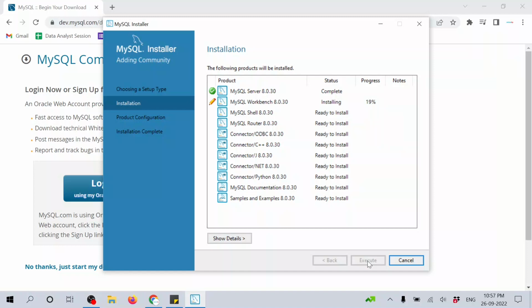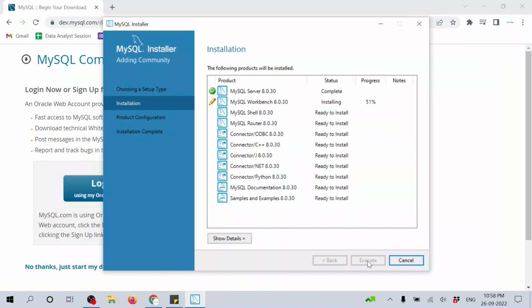Now guys, I talk about MySQL Workbench. MySQL provides an easy-to-use, wizard-based installation experience for all your MySQL software needs.